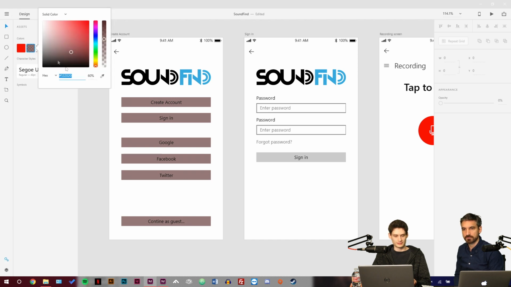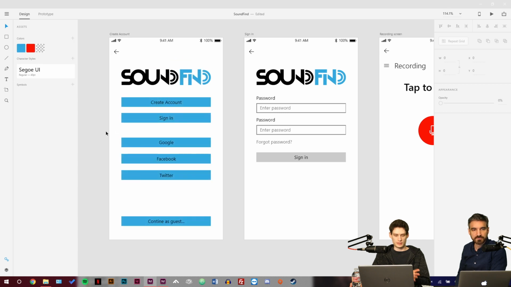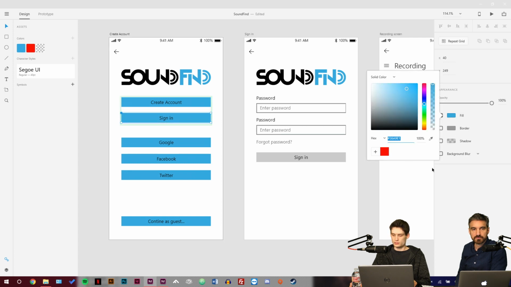Oh well, that's weird. Okay, so I guess we can go ahead and change the color of these buttons. Maybe we want it to be this blue color. So we can do that. And maybe that's too harsh. So we can go ahead and add that. And then we can maybe change this, like maybe a lighter blue color, maybe a little more transparent.